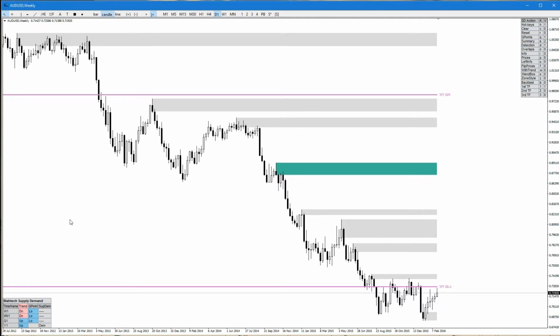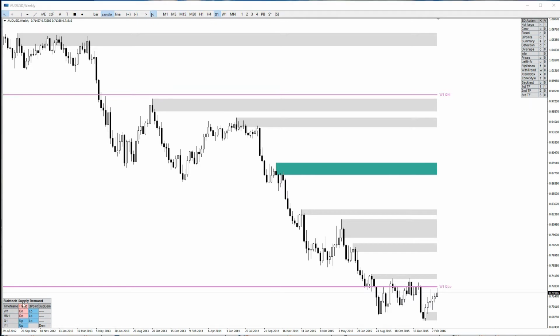Okay, second column is the trend column. For each monitored time frame, you can see at a glance which trend that time frame is in. So again, you don't have to keep jumping through various time frames. This gives you that information quickly. The trend heading is important because it shows the overall trend, which we should use for our setups.